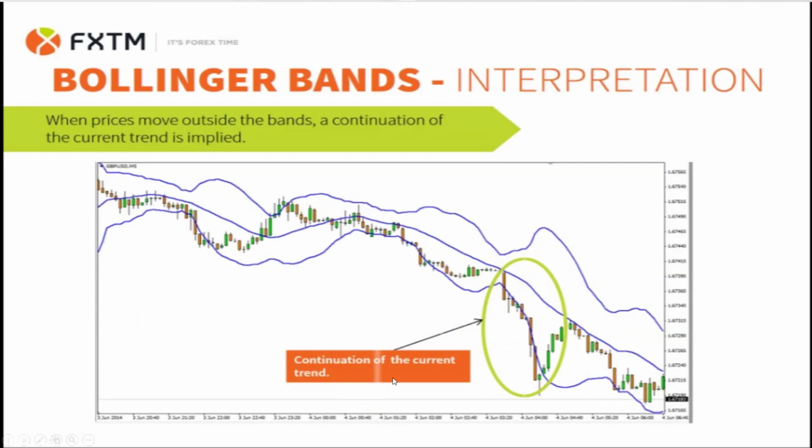Okay, look at this Bollinger Band. See how well this market stays below the 2 band, between the midline and the lower band, and see how the market drops all the way down. Because you can see that in all this movement to the downside, the market did not break above the midline.